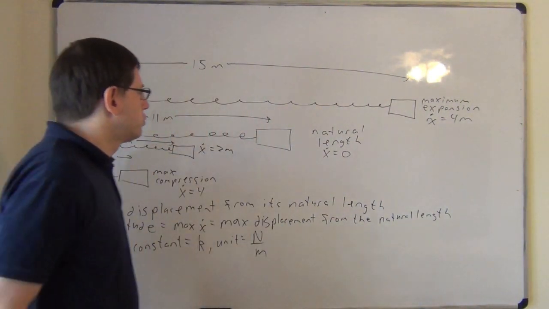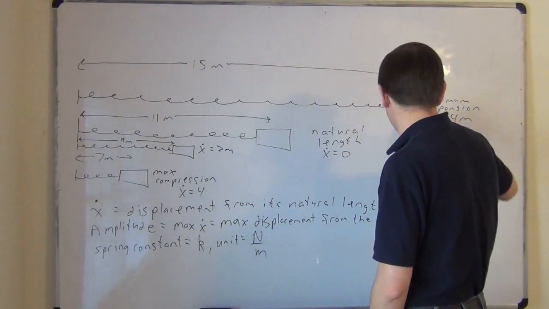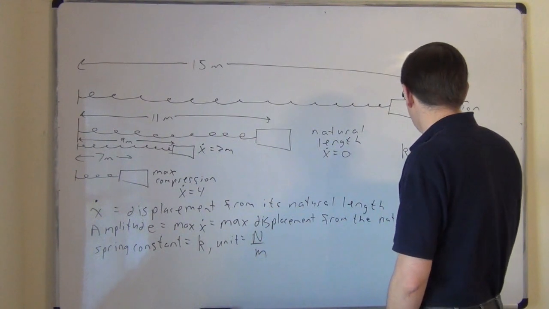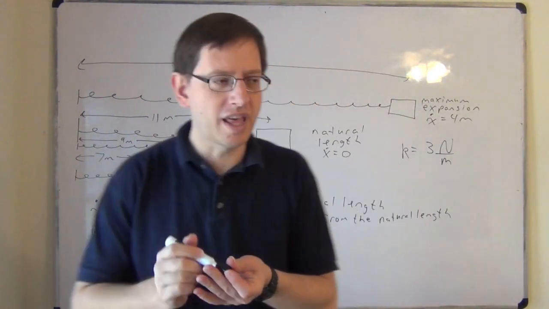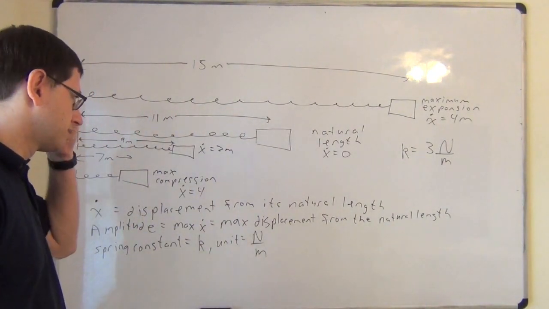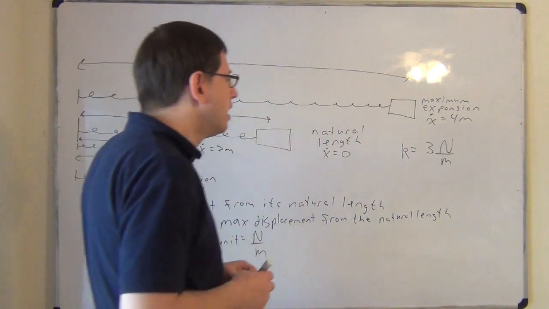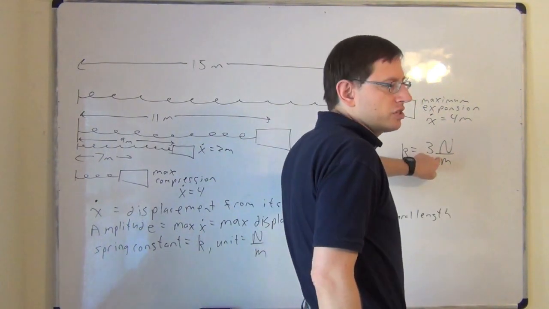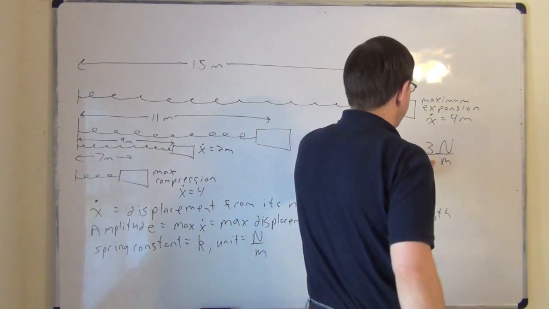Per meter, okay. So let's say that this spring has a k of 3 newtons per meter. What does that mean? How would you describe in words what that tells us about the spring? You need 3 newtons of force to compress it or stretch it 1 meter. That's a good explanation. Yes, that's very good. Here we have a fractional unit. So a good technique to use when you have a fractional unit is to put a number on the bottom.